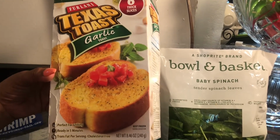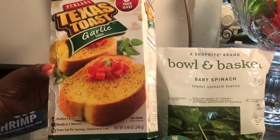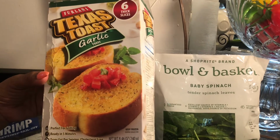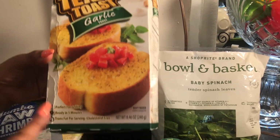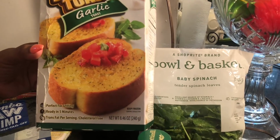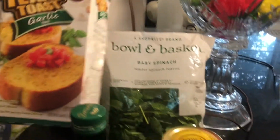We're gonna put this in the oven at 425, and it's gonna be Texas toast. Texas toast. It's always the best. And it's gonna be ready, as it says, in 5 minutes. Right. So guys, get ready for a delicious Italian favorite. All right.